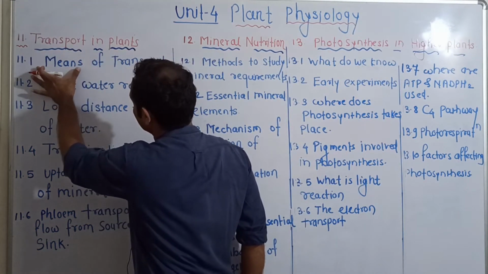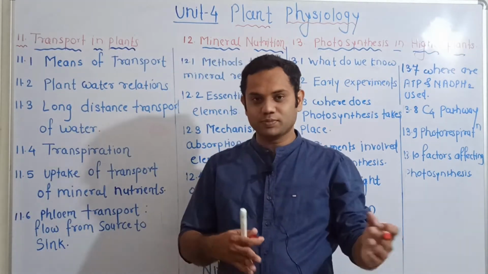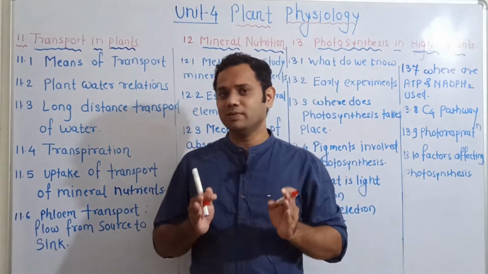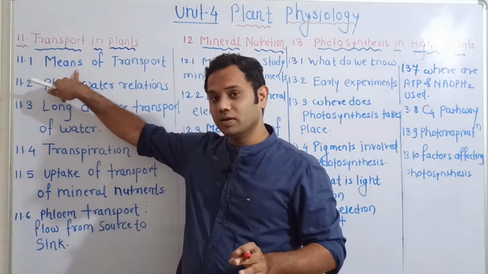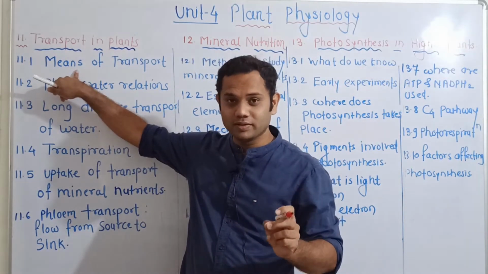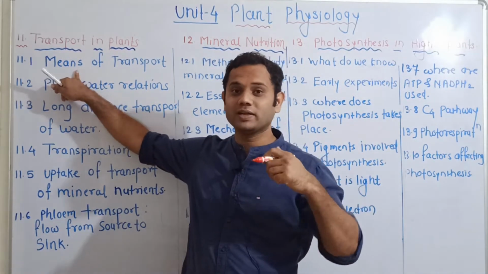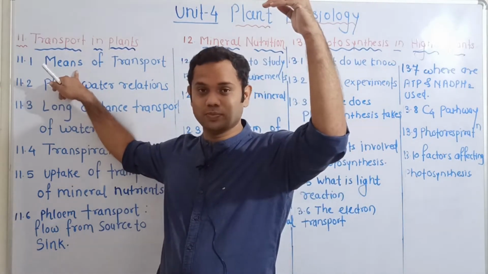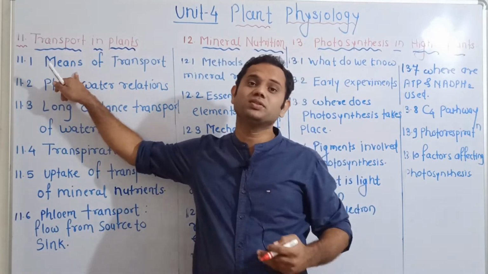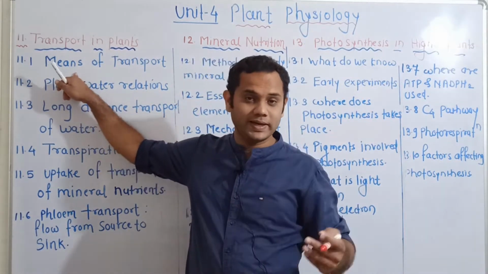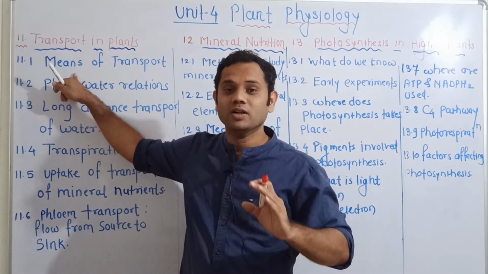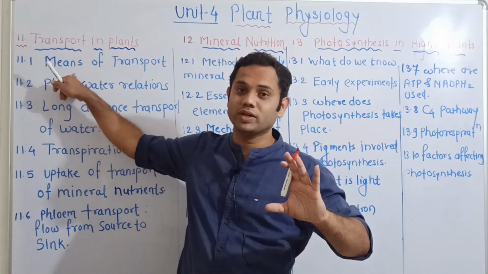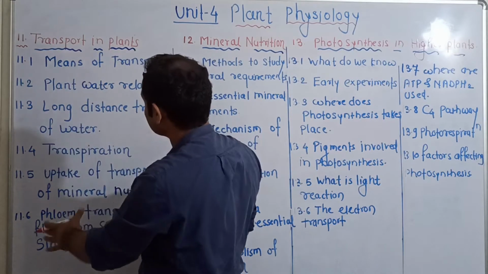So what is transport in plants? Transport is moving from one place to another. Likewise in plants, there are certain elements and substances which have to get transported from the soil to the aerial parts of the plant, because so as to get the nutrition to the plants, the transport is mandatory, it is obligatory. So how these nutrients and minerals get transported is discussed in this chapter.